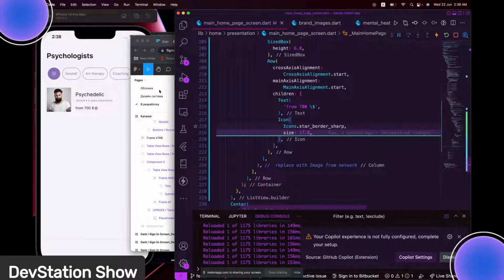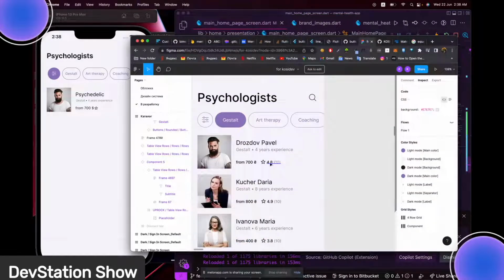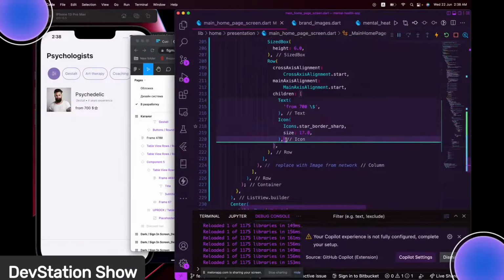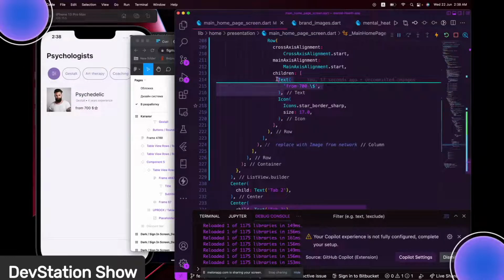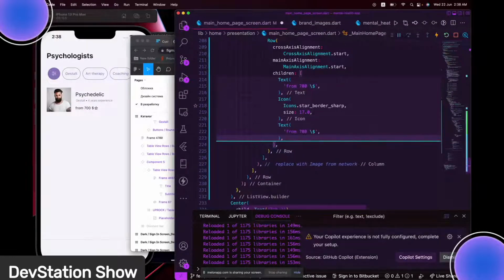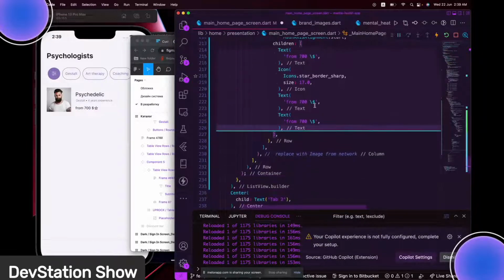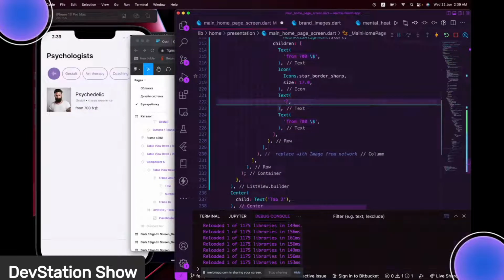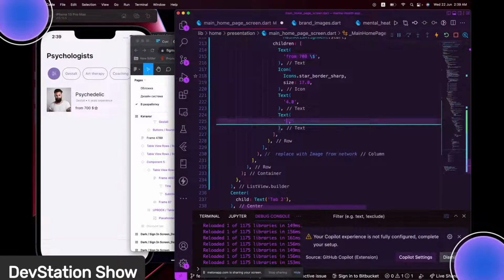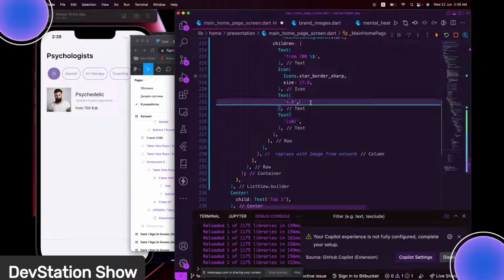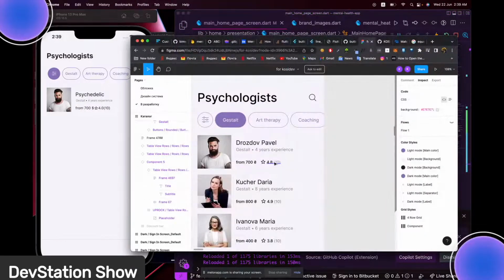And at the right of it, we have this text here. So that text, can copy this over. Have another one. This one should say 4.0, and this one should say something like this. Bracket 10. Save that, and yeah, we have those.